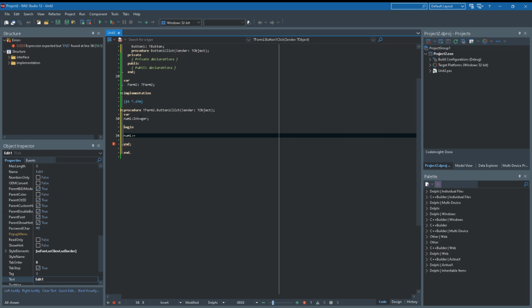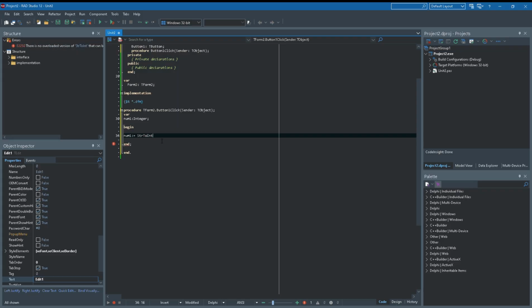We are working with the integer, and we're also gonna typecast. Keep in mind we're working with the integer, so you're gonna say string to int.